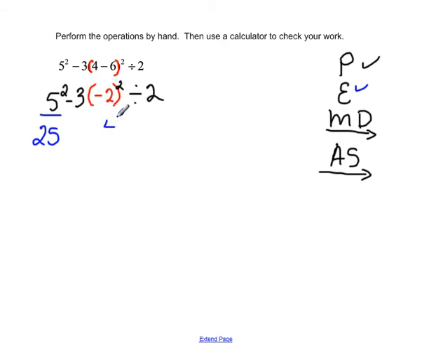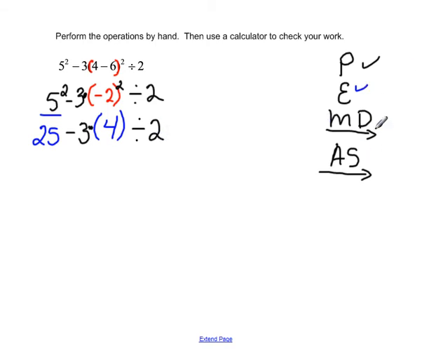Now we want to be careful here. We want to go ahead and keep the parentheses around that 4 because we need to be sure when we write down this minus 3 that was right up above it, we need to be sure that that multiplication that was happening right there also keeps happening right here. Then I also want to go ahead and bring down my divide by 2. Okay, so we've done all of the exponents now.